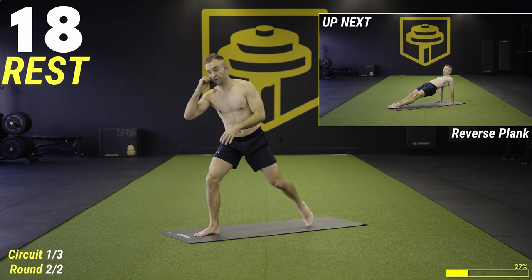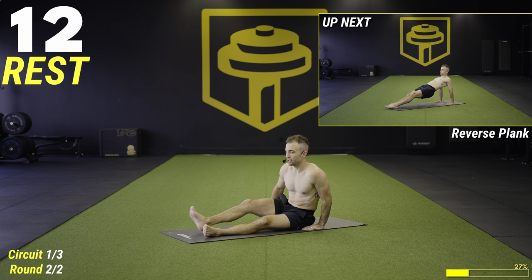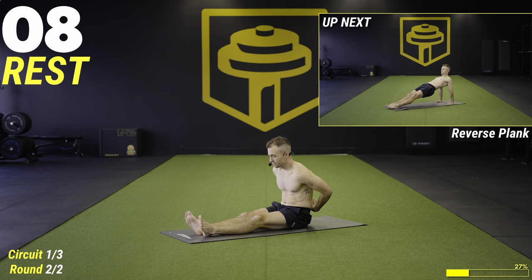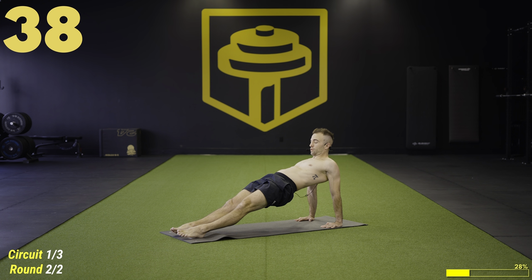All right, and our reverse plank to finish. Get the hips nice and high. These are very tough. You got this. Ain't nothing to it but to do it. Let's get ready. 2, 1, and here we go. Nice and high we go.